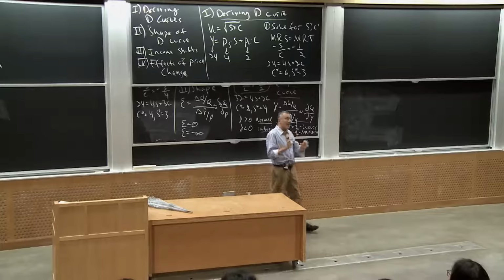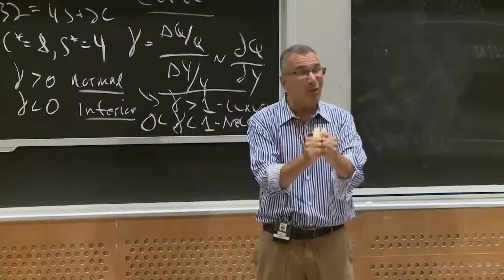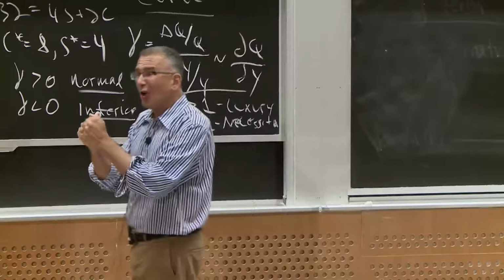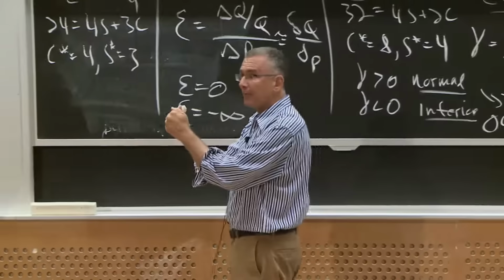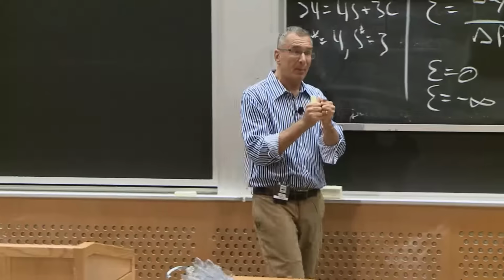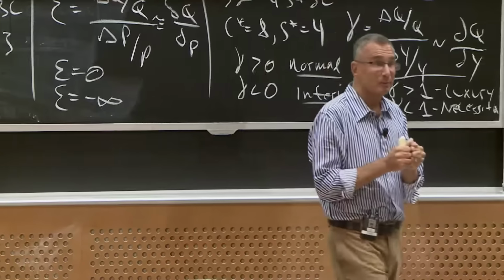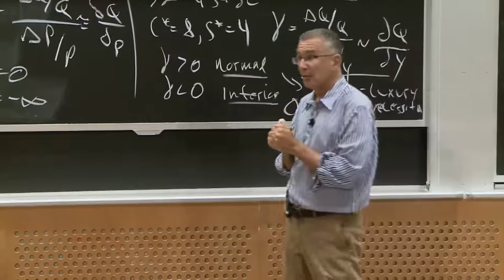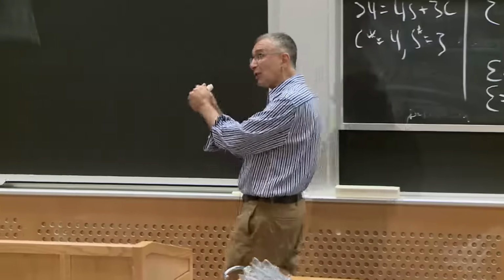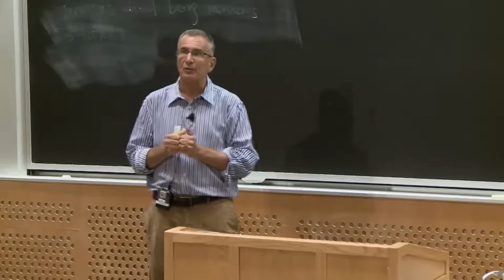Let me explain this very clearly. Inferior is, as your income goes up, you literally have less of it. Necessity, as your income goes up, you have more of it, but it rises slower than your income. So rent is the perfect example. Richer people have nicer apartments than poorer people, but richer people spend a smaller share of their budget on apartments than do poorer people. It's a necessity. Richer people have nicer watches than poor people, and it's a rising share of their budget as they get richer, because they don't have a nice watch when they're poor, and as they get rich, they buy nicer and nicer watches. Okay?